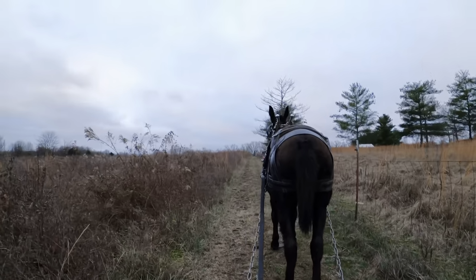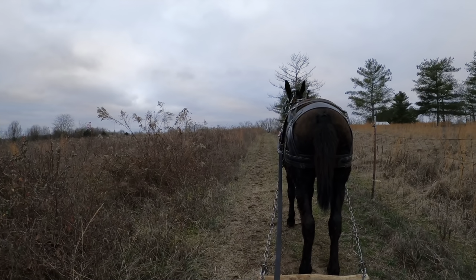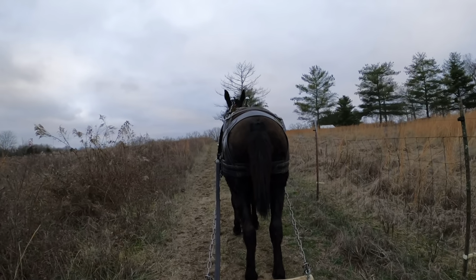They're due for a shoeing. I actually need to get them in the barn and pull her shoes and trim them and reset them right now, actually.